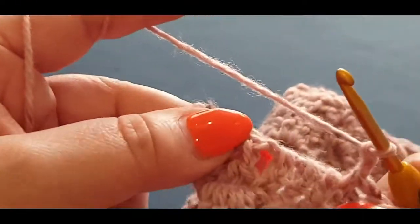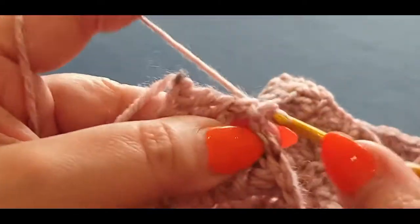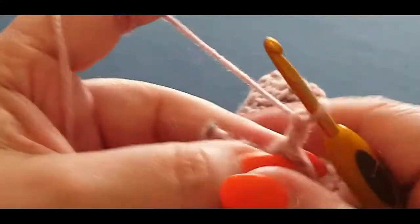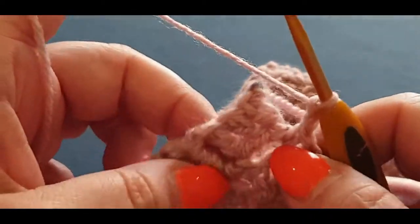One and two, and this is the space before the corner. You're going to pop your hook in and do a normal single crochet. Chain one and two. Now remember before you needed to find a space on your corner. You need to do the same with this.